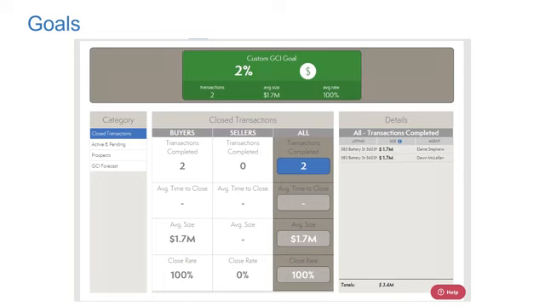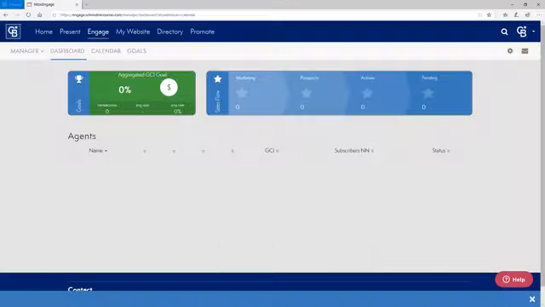All right, I'm going to dive into a live demo of that and show you what it looks like in action. The first screen I'm going to show you is within your brokerage branding. This particular office, this user I should say, in this particular office, not one person has yet signed in and synced their email to Engage. So I want to show you what that looks like right up front, so we don't have any information in the GCI goal as an aggregate for that office and nobody through the sales flow yet. But this is what your dashboard would look like.